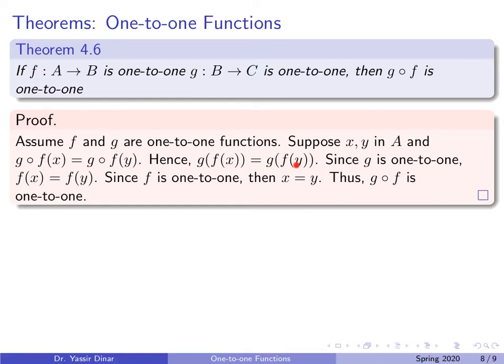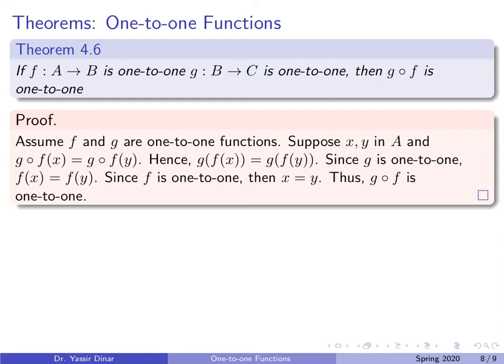Now we come to the condition that g is one-to-one. So what is inside here is equal: the images of f of x and f of y under g are equal. That means f of x is equal to f of y. But now again, f is a one-to-one function, and the images of x and y under f are equal. That means x is equal to y. And that means that g circle f is one-to-one, because we take x and y in A and we assume their images are equal. We found that these elements have to be also equal.